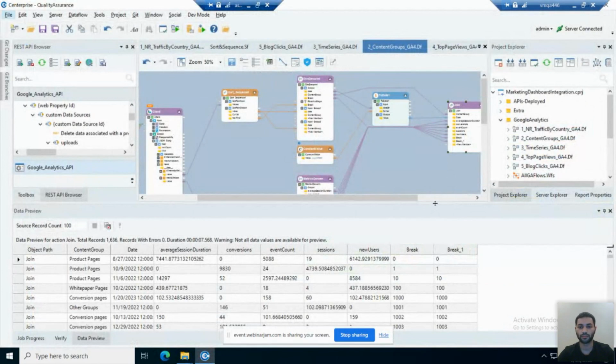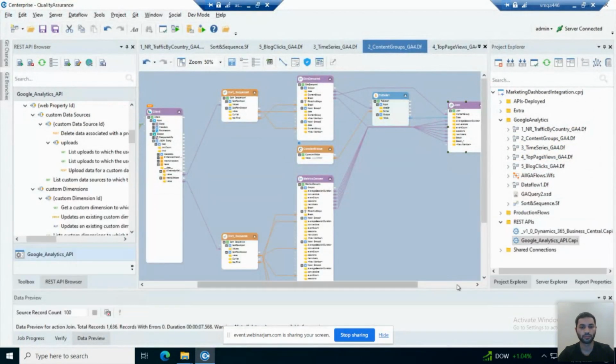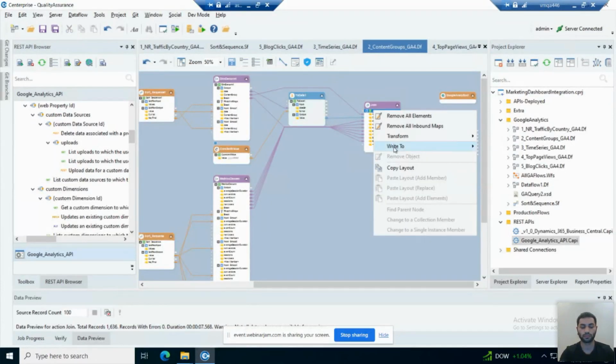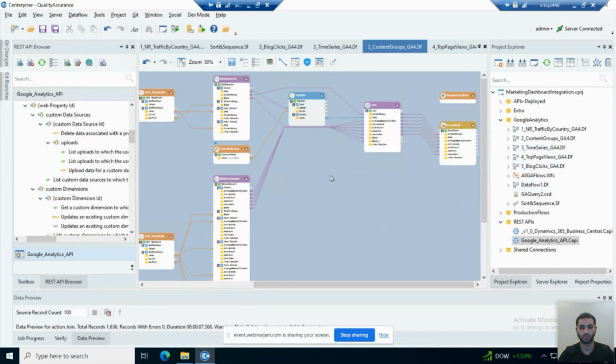Once you're finalized with how you want your data to look, the last step is to write it into a destination. As I told you, Centerprise offers different destination formats. I can write it to a database. I can store it in a data warehouse, I can manage that as well. I can write to a flat file destination. I can also write it to an API, let's say. So now I can see that my flow has been completely finalized and it's ready for processing.